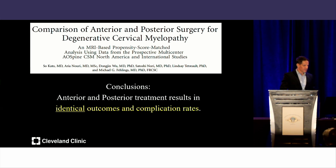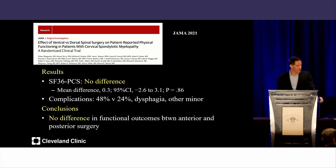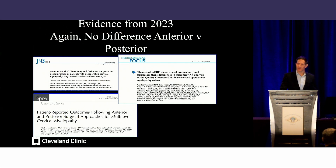There is a higher incidence of dysphagia in anterior multi-level surgery, but if you do a proper exposure with good caudal-cranial excursion of the tissues, dysphagia rates are nominal. Evidence from 2023 also confirms anterior and posterior surgery are equal in functional and quality-of-life outcomes. These studies noted anterior surgery has lower surgical infection rates, reduced blood loss, shorter length of stay, and higher home discharge rates — increasingly important factors in modern care.